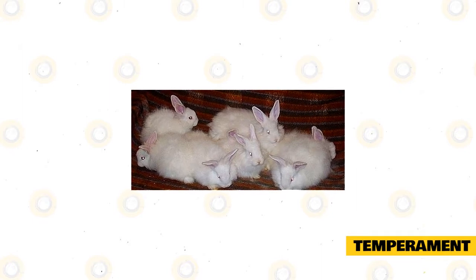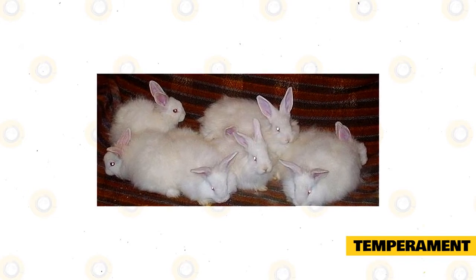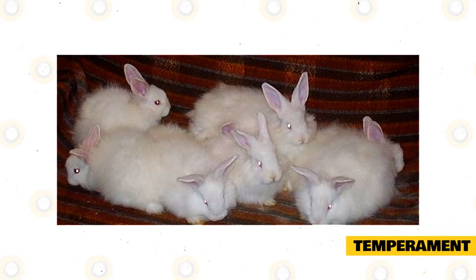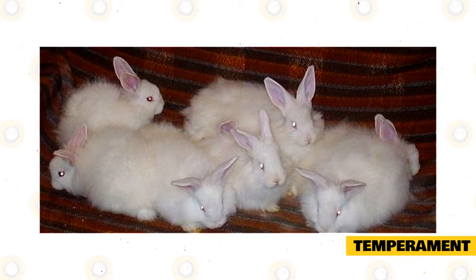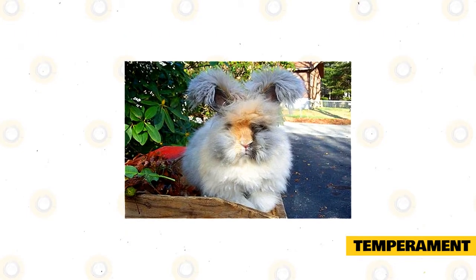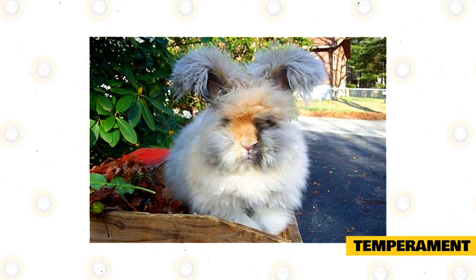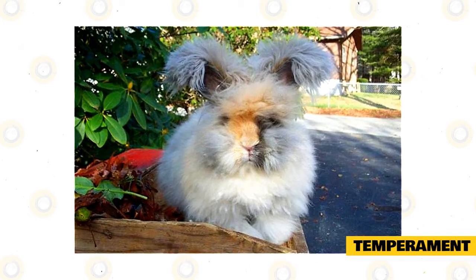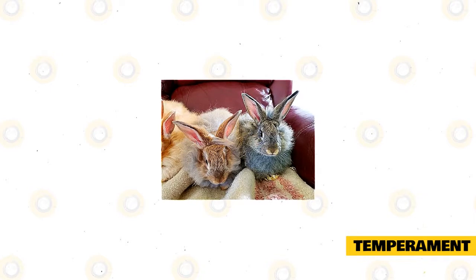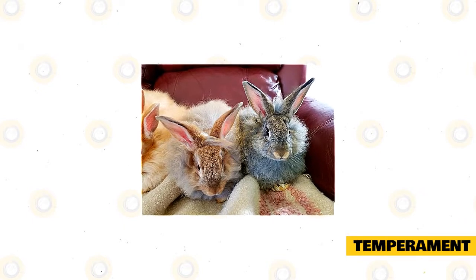Temperament: The French Angora Rabbit was originally bred for meat and wool purposes; however, they also make excellent pets so long as they are given plenty of love, attention, and affection. Angoras as a whole are docile, sweet rabbits who love to hop around freely, whether indoors or out. The more time they spend socializing outside their enclosures, the friendlier they become. Every rabbit has its own distinct personality, which flourishes with human exposure. They do well with couples new to pet parenthood and families with older children who understand how to handle larger animals. Unlike dogs and cats, rabbits are a little trickier to litter train, requiring lots of time, patience, and rewards.